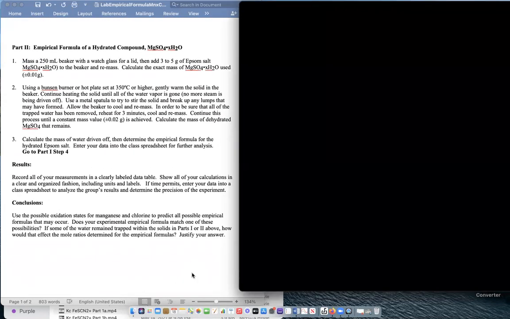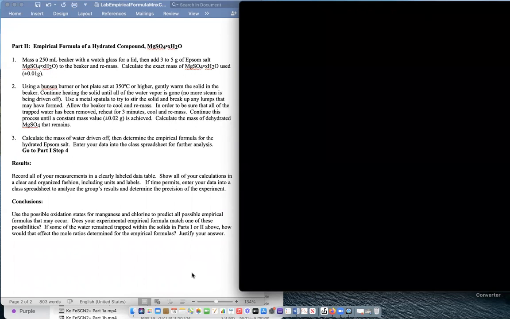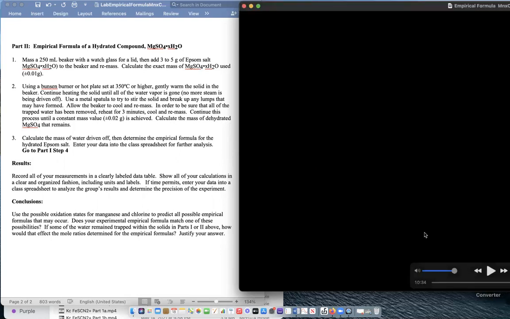In this case, we're going to use something that you can find around the house, and that is just Epsom salt. Epsom salt is magnesium sulfate, and we don't know exactly how much water is in there, so we'll just say that's X amount. What I'm trying to find in this case is the proportion between magnesium sulfate plus the water that's in there. So let me pause at this point because I want to show you the video that's set up for that, and then we'll go from there.